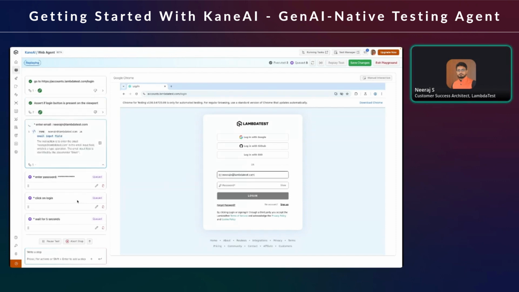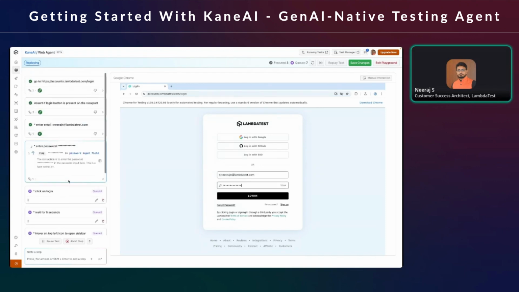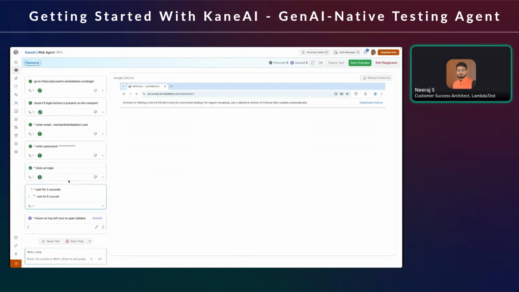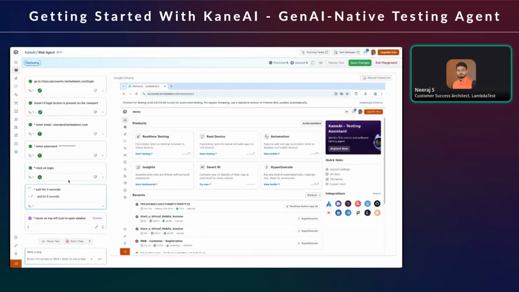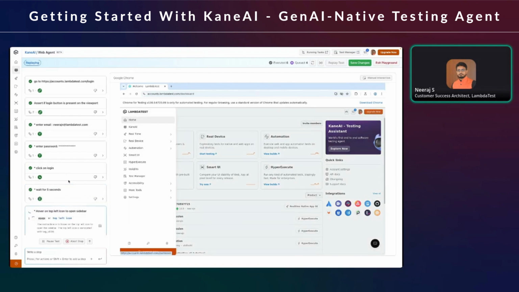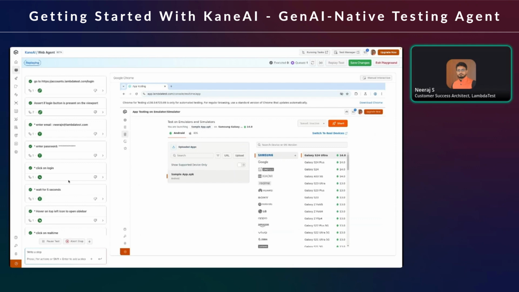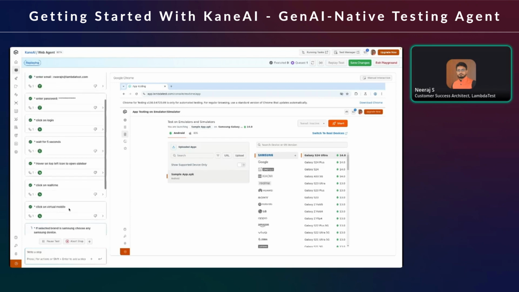So I think there was some issue on my side, but what it'll basically do is, as you mentioned, if there is a prompt which you're not able to articulate or provide to KaneAI, you can simply go into the manual interaction option where it'll give you access to the machine that you see here on the right hand side. Any actions that you perform here, maybe click, drag, drop, whatever you perform on the right hand side, automatically that action will be iterated here on the left hand side as a natural language command or as a prompt, similar to how you have added all of the rest of the prompts.